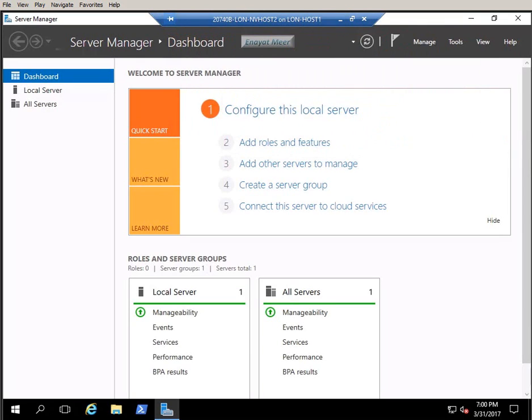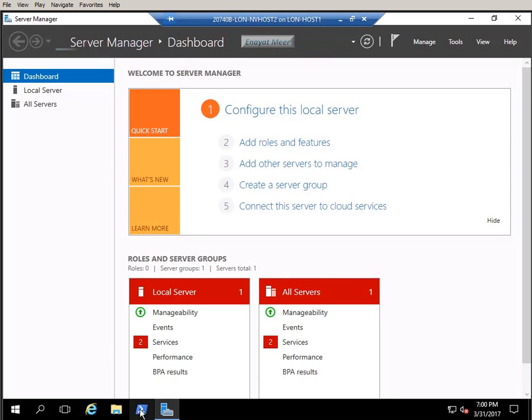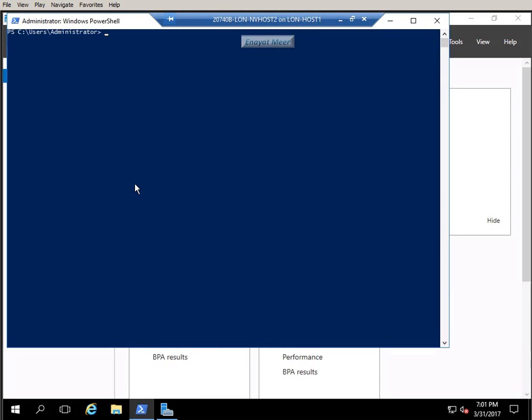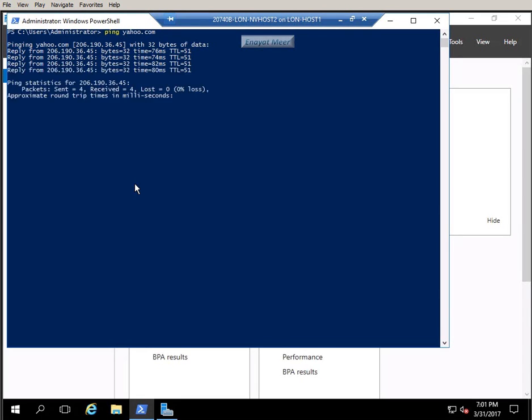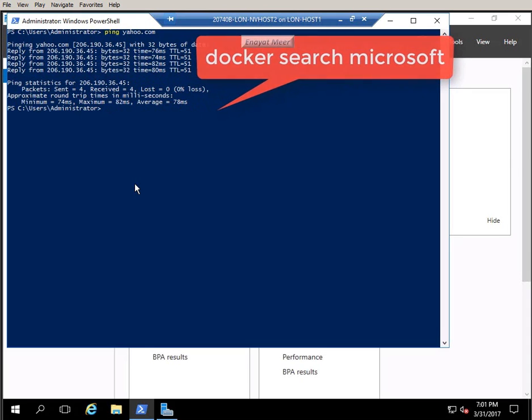Back on my NV host 2, which is running on a physical server as a virtual server. Now again, just verify that you do have internet after the reboot. I usually go and ping one of the online websites, whatever it is. So here, I'll check by pinging Microsoft. This will give you a reply only if you have internet available.